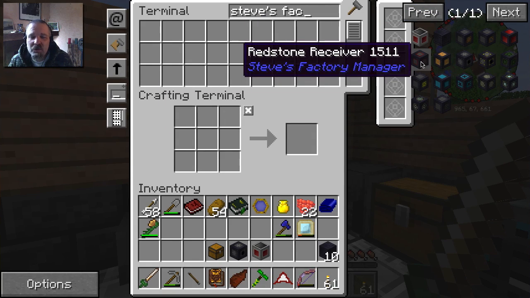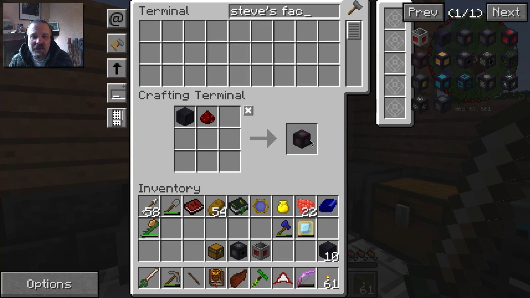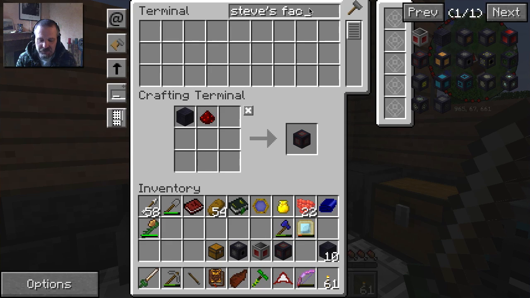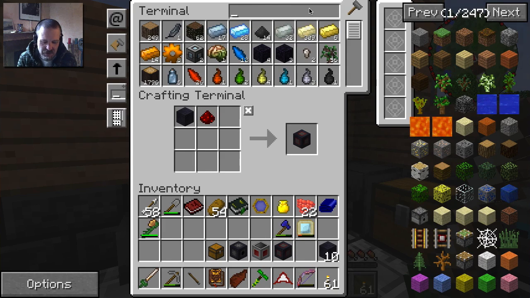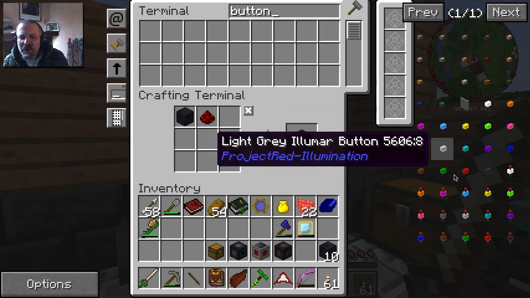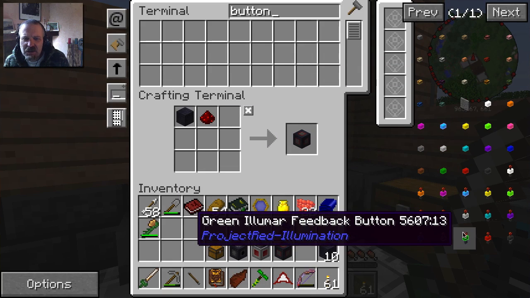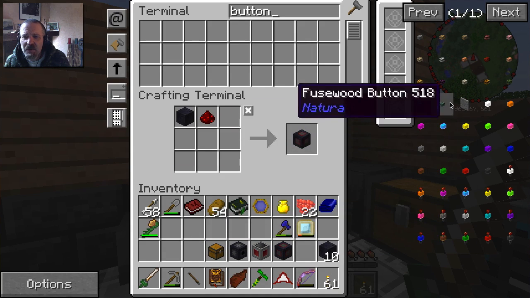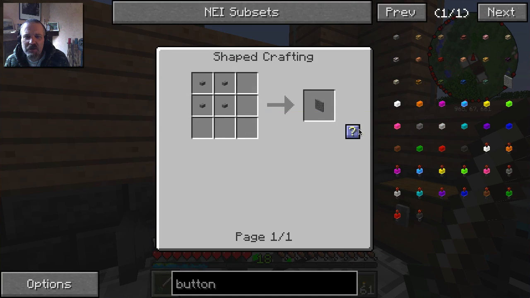There it is. Oh, it's a receiver. Okay, that's what we want. I was going to make the wrong thing. Oh, and we could use a button. A button. We can make a plain old button. Maybe we should make... I have no idea what a feedback button is. I'll have to look into that. I wonder how hard it is to make a large button.